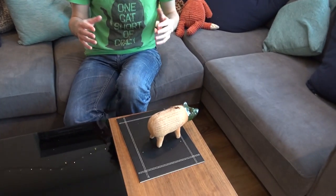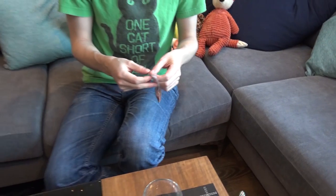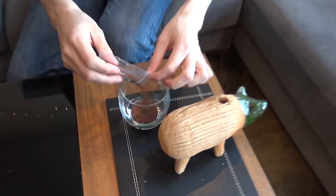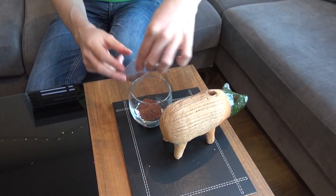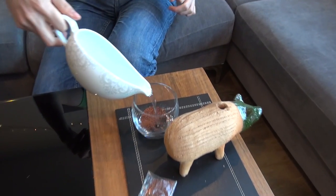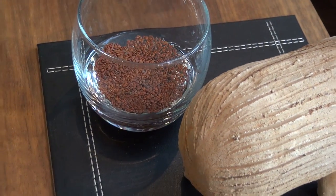You also need to get the seeds and leave them in water overnight. Just get an empty glass — when you buy these clay animals they come with the Cress seeds already included. You don't need all of them; about this many will be enough, though I'll throw a few more in because you can never have enough Cress. Pour just enough water to cover them. The seeds float a little at first but eventually sink, and you leave both the seeds and the pig to soak overnight.